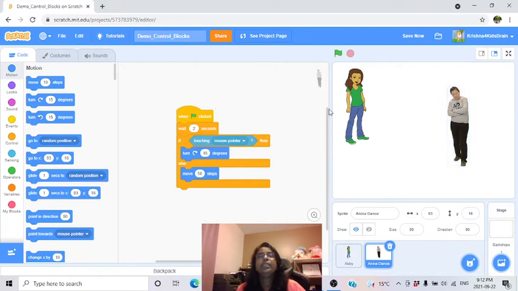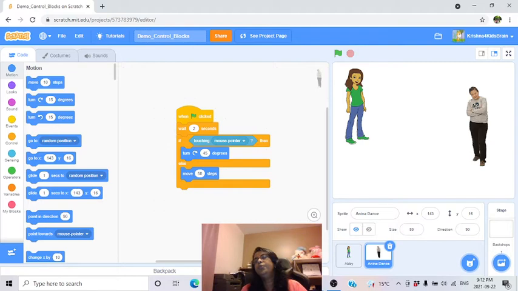Let's start with this one. First, let me not touch the mouse pointer, so it's going to walk 50 steps. So let me click on the green flag, and I don't do anything. So he moved 50 steps. Now next time, I'm going to touch the mouse pointer. Now he turned 45 degrees. Okay, so that's how we do if else.